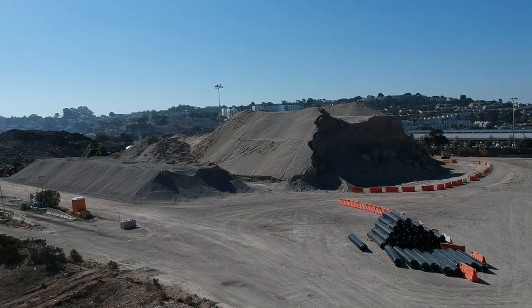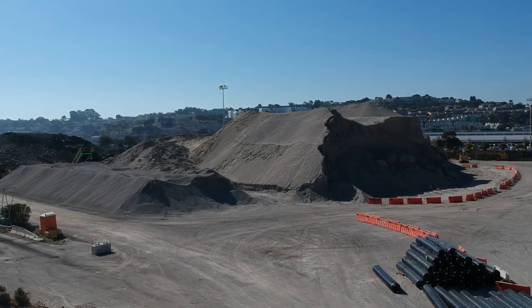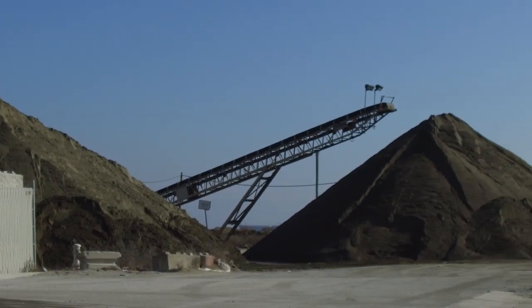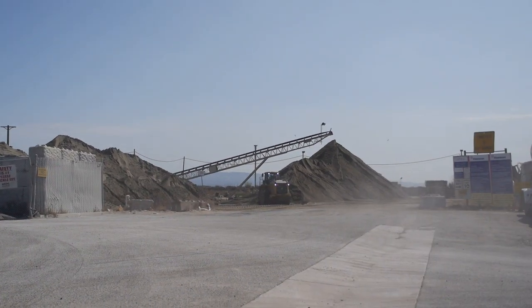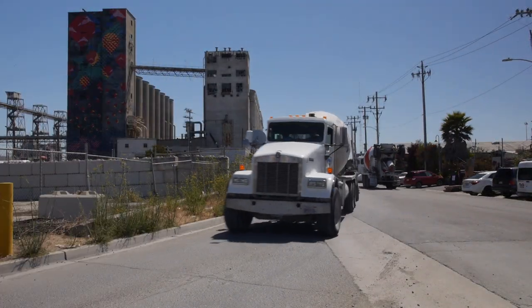Because problems need solutions, we recommend the following changes. Number one, cover the sand stocks on barges and aggregate lots along with all conveyors — this will stop sand from blowing away. Number two, cover the sand delivery trucks with tarps, as these trucks are currently uncovered and the sand blows out of the truck into the air. Number three, keep truck traffic speeds down.